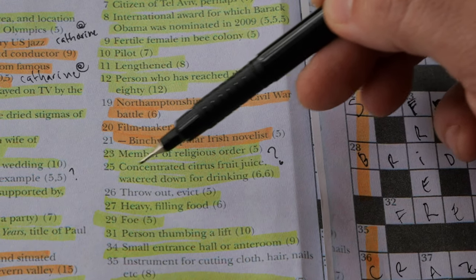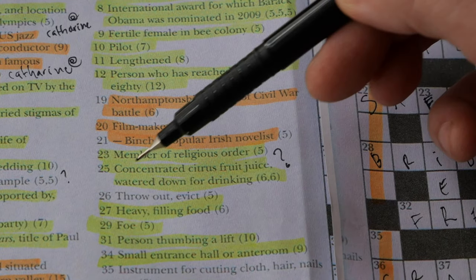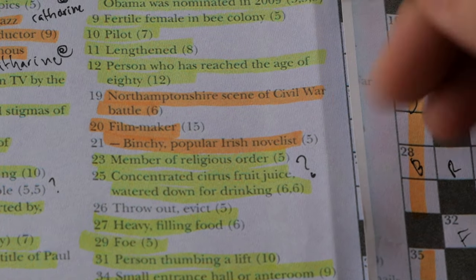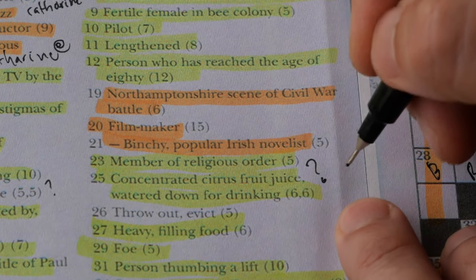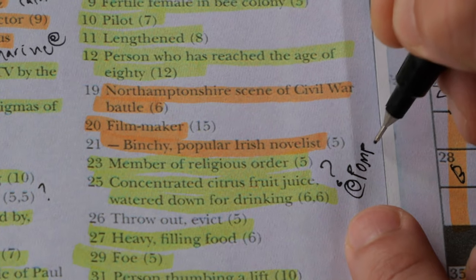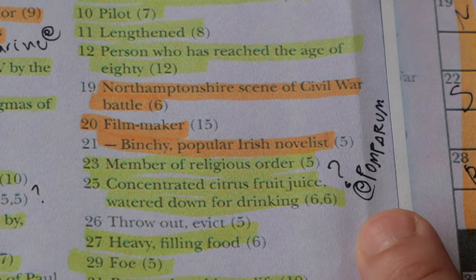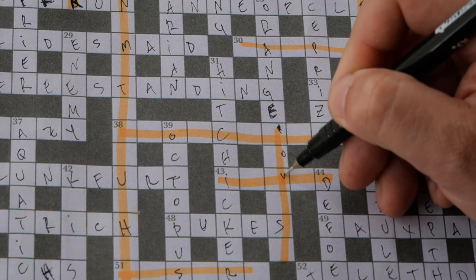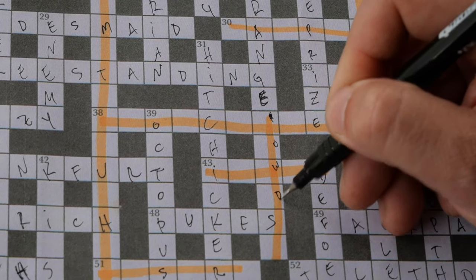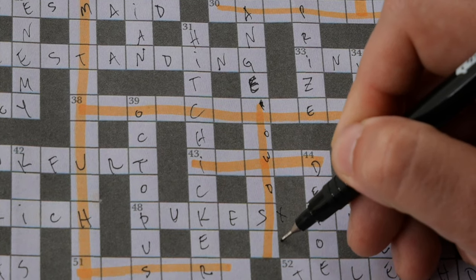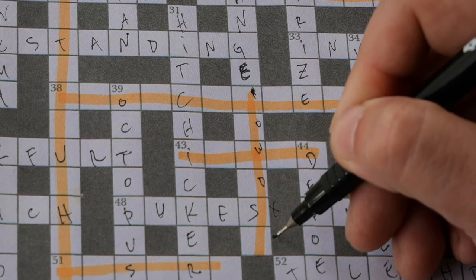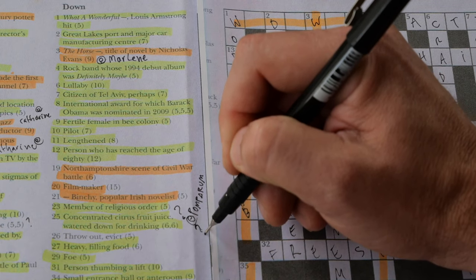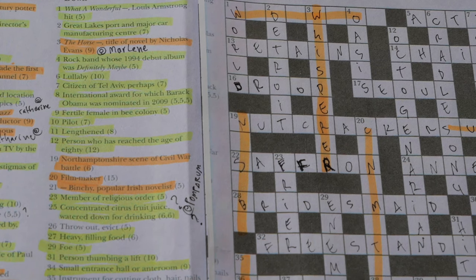Now this next one is a little bit controversial. Number 25 was suggested by Pomparum to try Powder, and I tried Powder but it didn't seem to work. But let me show you what we actually got from it. And thank you very much, Pomparum, for the suggestion. In case you don't remember the question, it was something like a fruit juice that's watered down for drinking. And it seems like all of us agreed it was orange something, but none of us actually could find out what it was. And Pomparum suggested Powder, but it's not. I'm sorry.